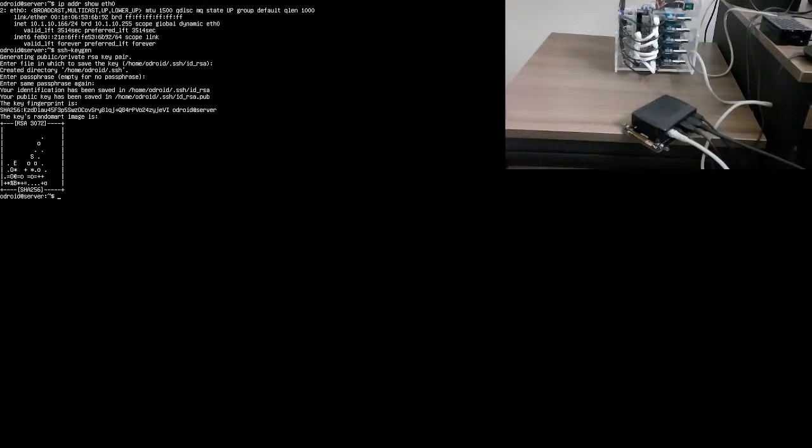Whoa, connection is not using post-quantum key exchange algorithm? That's interesting. That's something to look into. Yeah, it's safe.